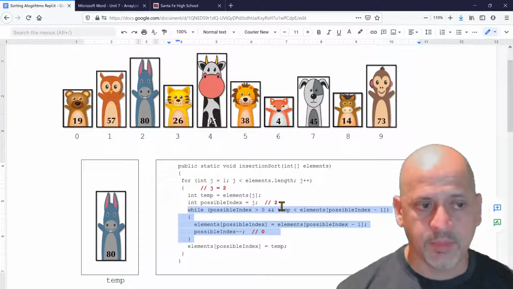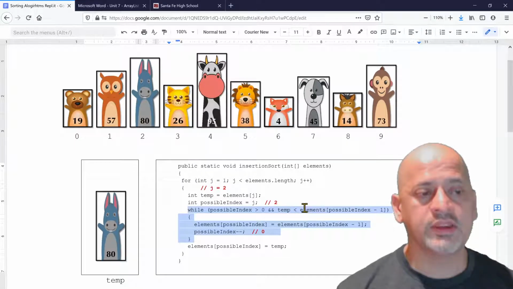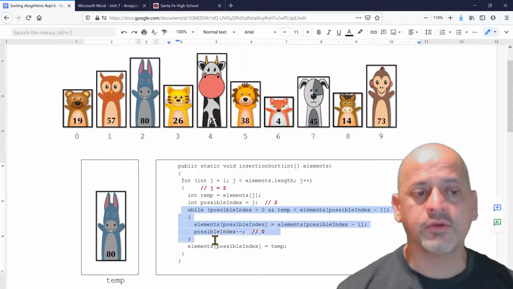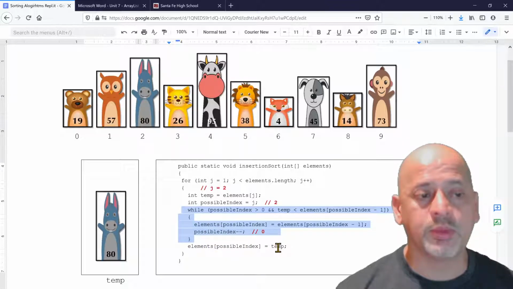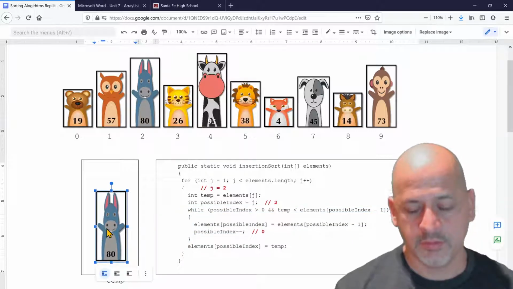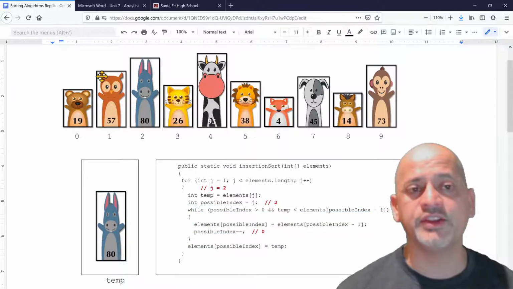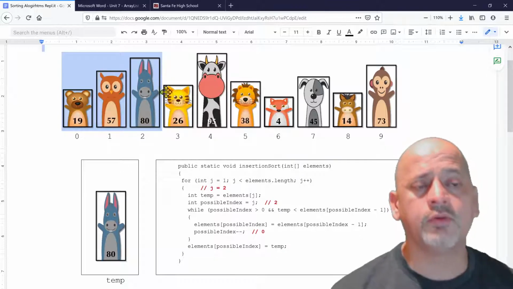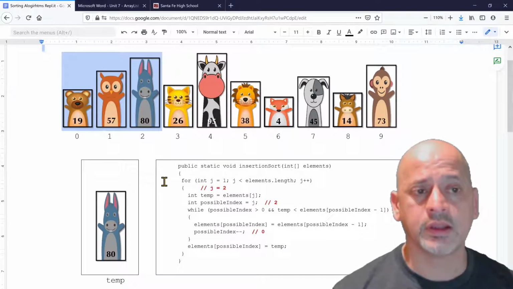Yes, it's 2. Is temp smaller than the previous element? Is 80 smaller than 57? No. So therefore, we don't go through the while loop. And last, we're going to place the temp into the possible index, which is at 2. So nothing changed because it was placed in the right location. So now our first three elements are sorted.